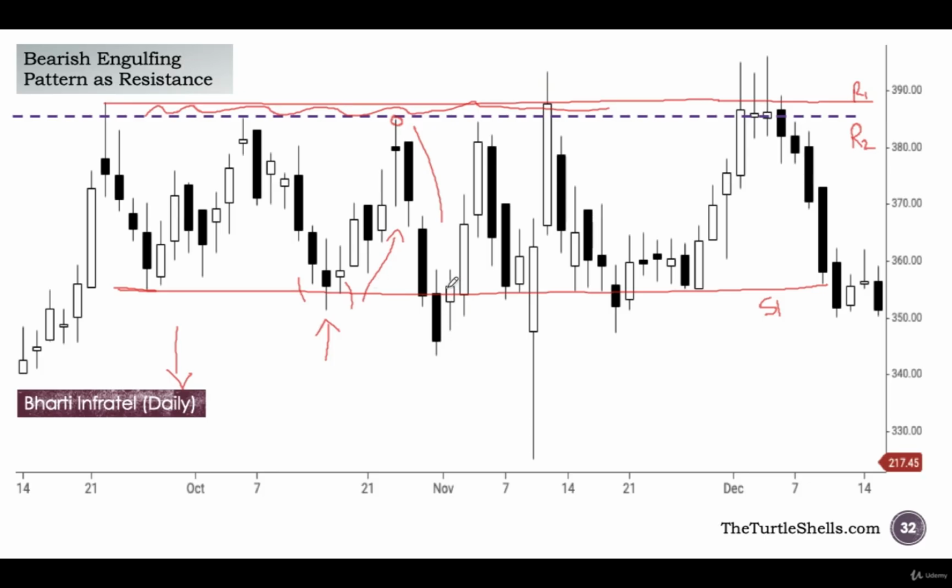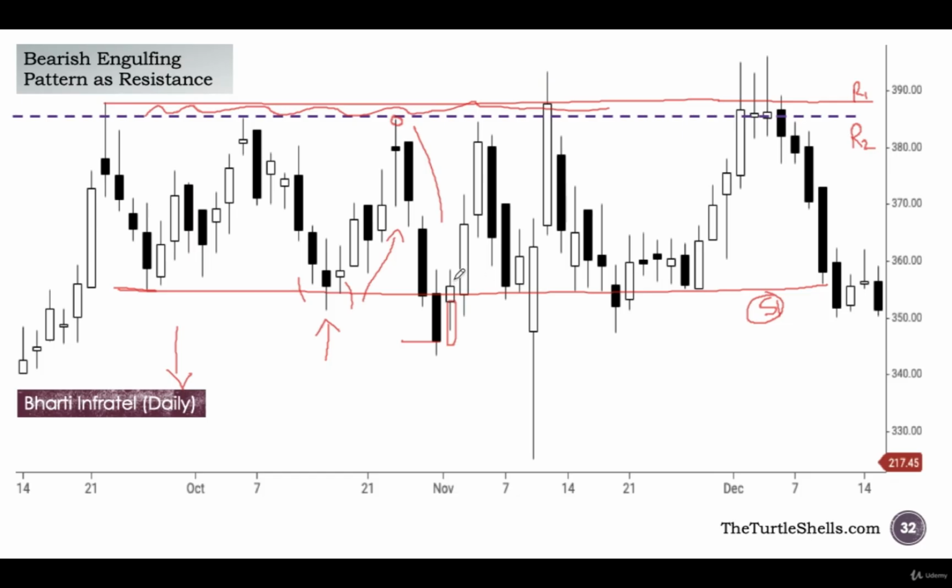But by the time the next candle closes, look at the opening itself, it is so strong. There is an invisible bullish candle here. Okay. The opening, from the previous close till the opening itself, is so strong here that the bears were not able to sustain that bearish momentum. And the bulls were successful in pushing the price up and closing it back above S1. So that's the power of S1 here. That's where the bulls are sitting.